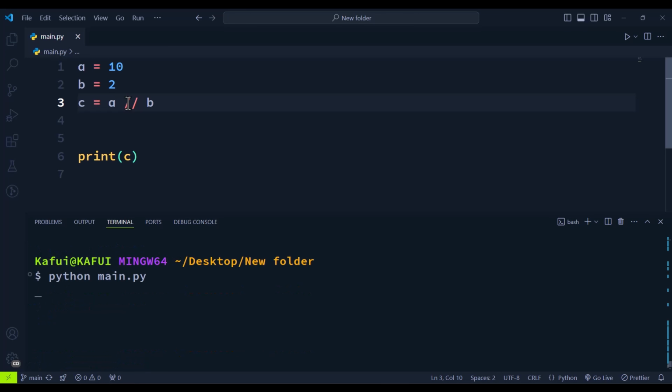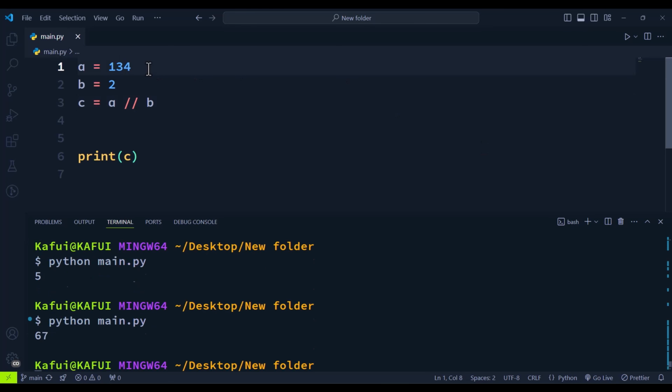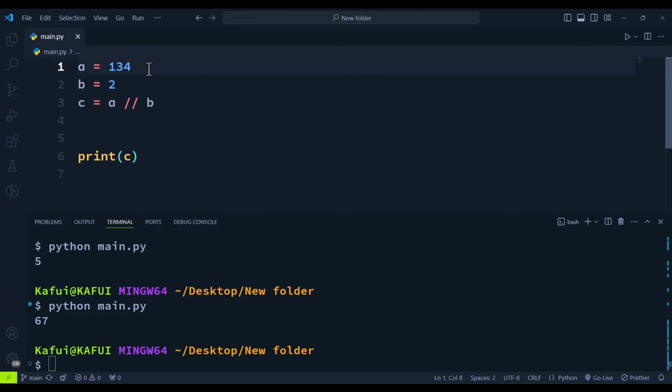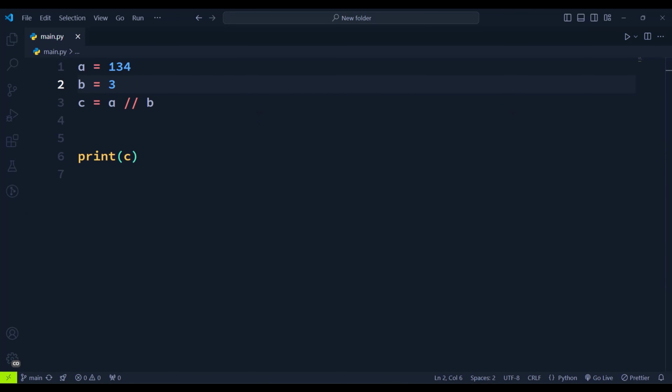I'll clear my terminal, and when I run my code, you see that we get 5. So that's the floor division. When I change this to, let's say, a random number and run this, we get 67. And then maybe let me change this to 3 and run my code, we get 44. So that's the floor division operator. So these are the basic arithmetic operators that we have in Python.